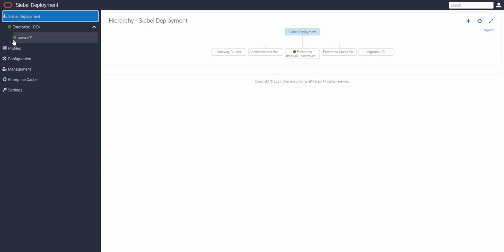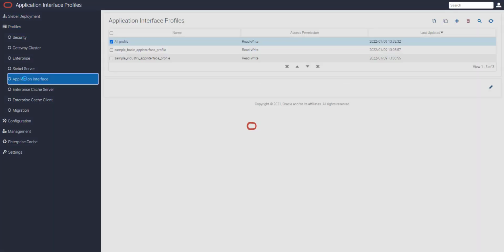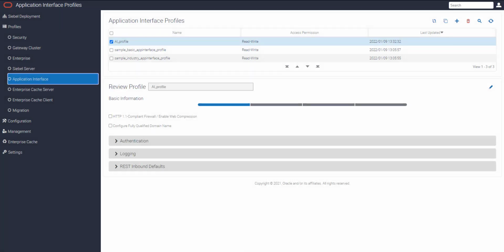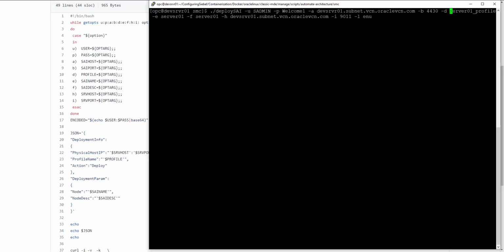And the profile is, let's just verify, AI_profile. And we set the other parameters. The AI name is going to be AI_1. AI description, let's put in the same. And the host name where to deploy is the same, but of course for the external Tomcat we're using 4430.